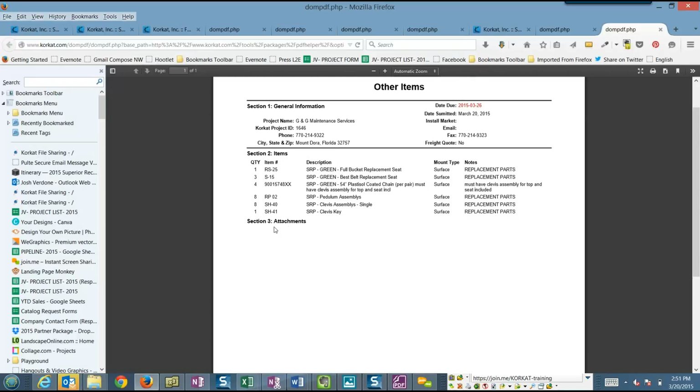If you have attachments, or if you have any uploads, this is where you would have live links. So even after, say it's been a couple of weeks since you revisited this quote, you should be able to click on the attachments, and anything that you uploaded, you should be able to pull back up again. So if you need to get back into the site plan, the drawings, your sketches, you should be able to click on these, and they'll be live for you to view.